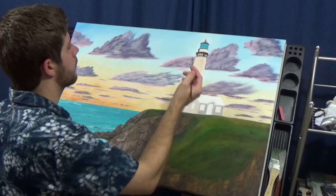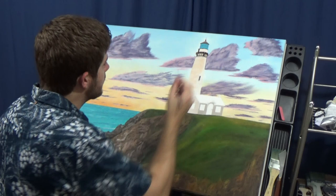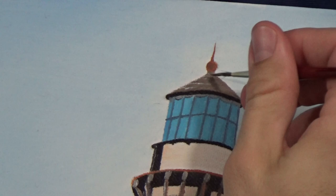All right, so you got the light side of it done. You want to do a shadow side for the shingles. Just simply go into a little bit of raw umber along with that titanium white. And just do the same exact thing. Bloop, bloop, bloopity bloop.